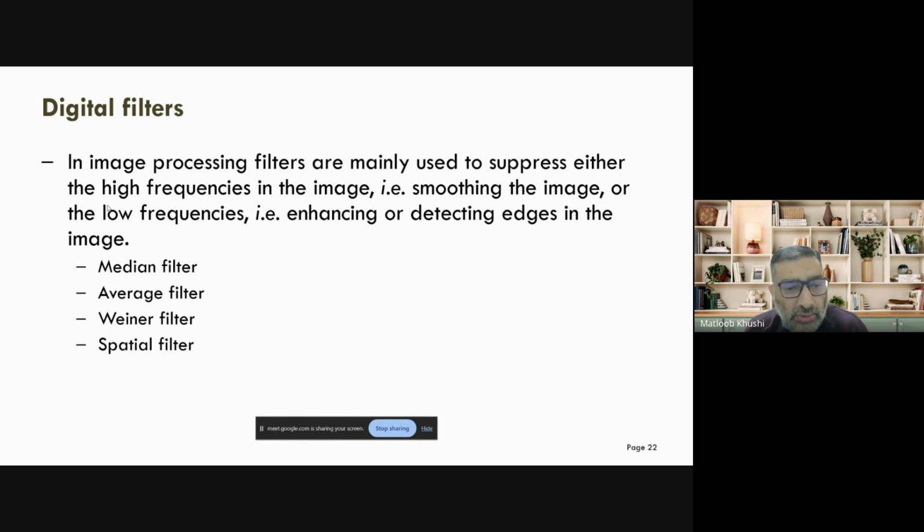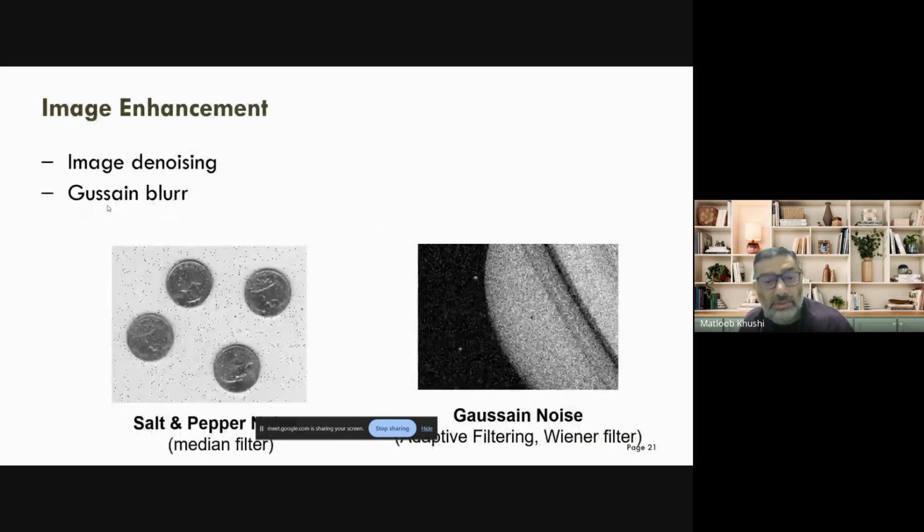So as I said, you can apply many filters to remove the noise. So first thing, to identify whether the noise is present. And who's gonna tell you that? By looking at the images, you can see there's noise available there.